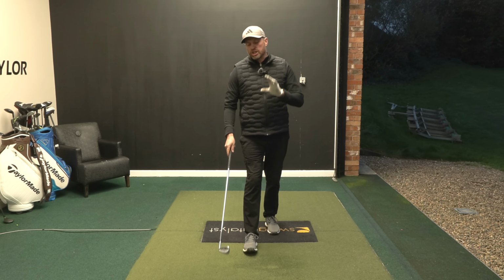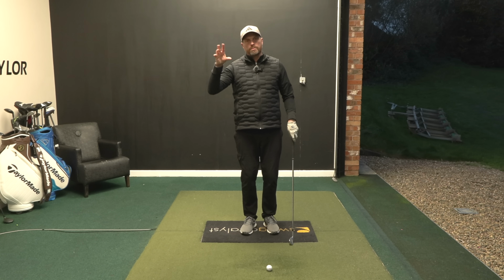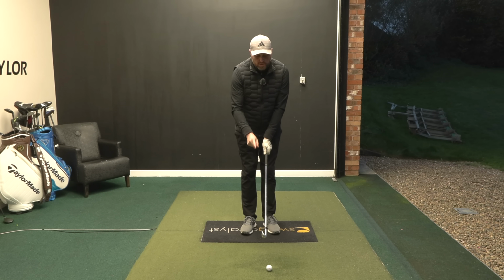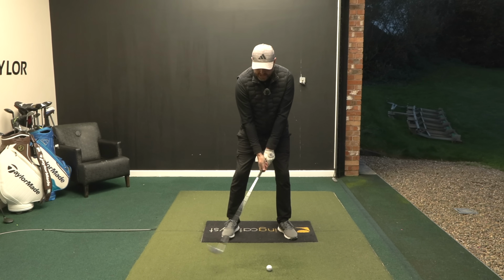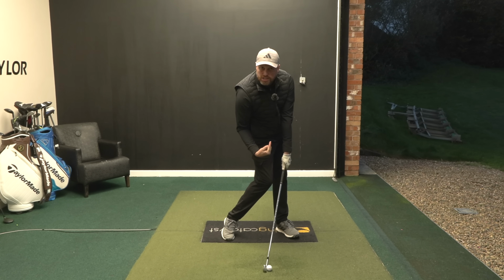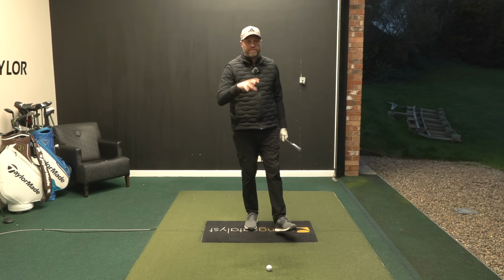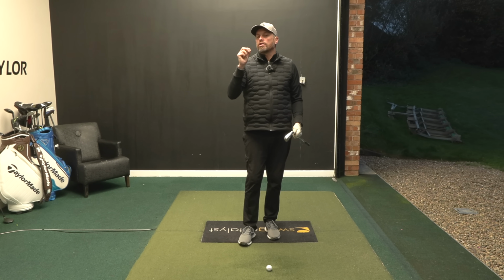So like I said, I think it's huge that if you can practice, and I talk about this in all my videos, if you can use some technology to help you, great, because it is more specific on feedback, but you can tell with your eyes if the ball's launching in a better position. Now, what I would say is not enough golfers, in my opinion, practice impact position. And literally 2 to 3 seconds of just rehearsing that, it's amazing once you've rehearsed the feel, how much better you can get at it. And if you can do that with all your shots from off the ground, I guarantee you're going to strike the ball better, hit the ball further, and just generally start loving your golf even more.